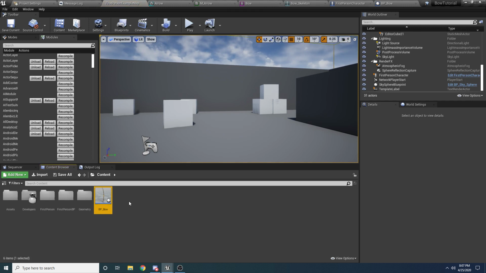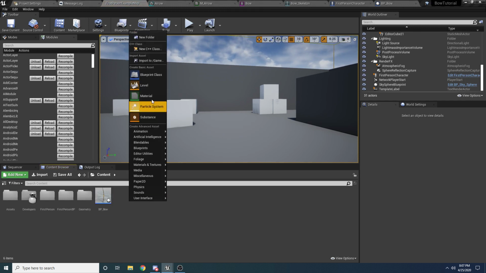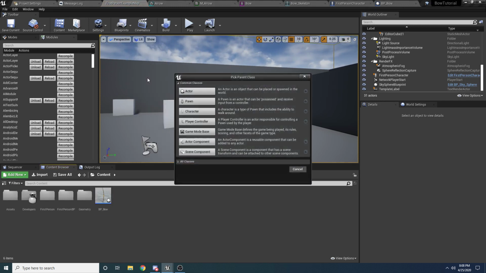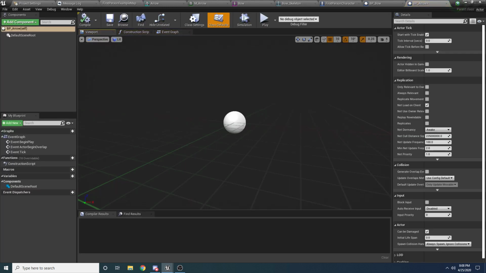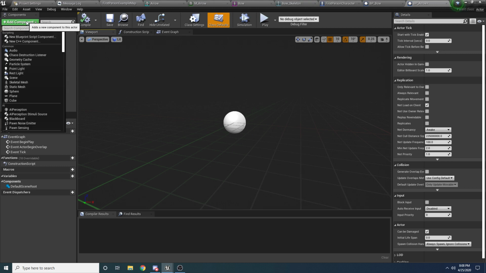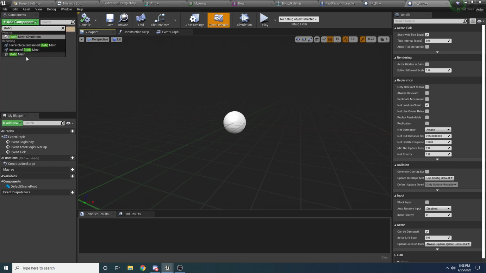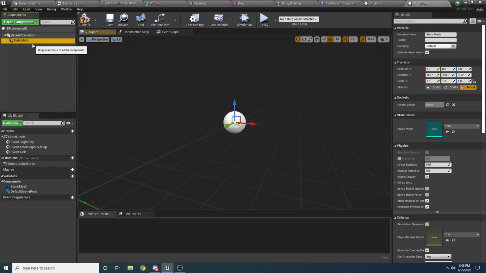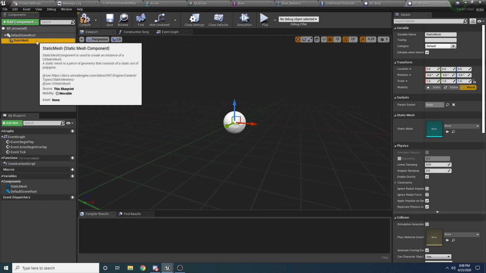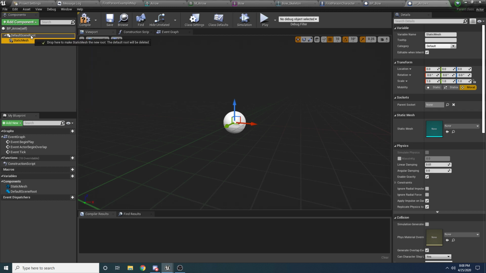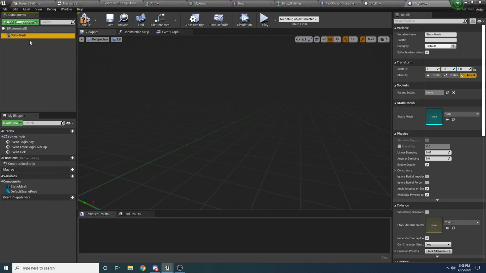And back here where we made the bow, let's just do this same thing again, right click, make a new blueprint class off of actor, and call it BP_arrow. And just real quick inside of here, we will add a static mesh, and this is going to represent the arrow. Now, we actually want to replace the default scene root with the static mesh, and you can do that by dragging the static mesh onto the default scene root, and you'll see you'll replace it.